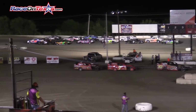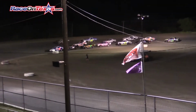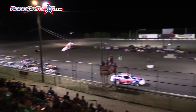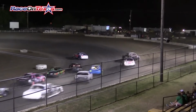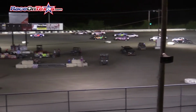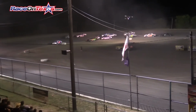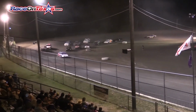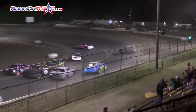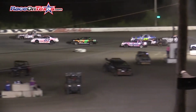Eric Jones champing at the bit there. So is the 18 of Kenny Merritt. Chad's coming. Here we go. Green, green, green. Three wide, notch 2. Awesome Andy Roller hanging in right behind Eric Jones. Eric's got up to second now from third. Him and Andy are trying to chase down that 83 of Chad Estes.